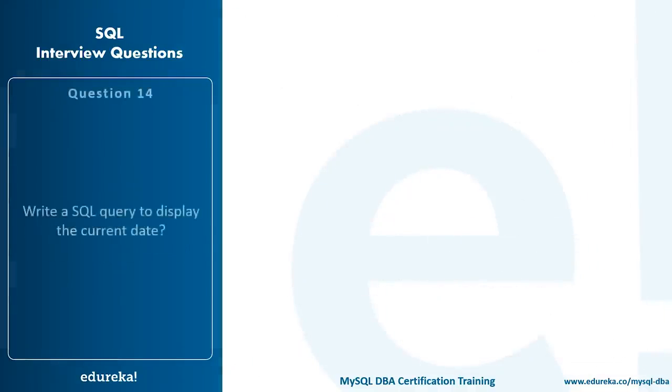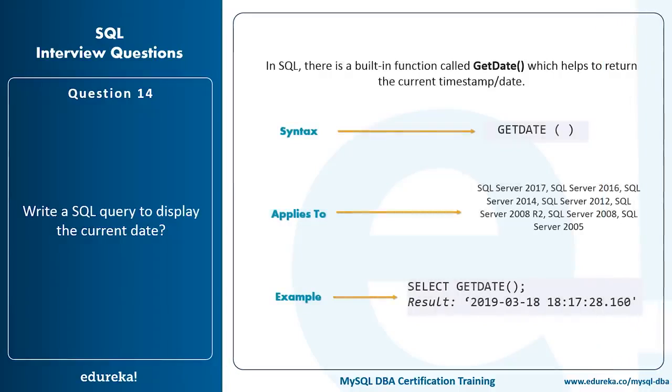Now let's move forward to our next question: write a SQL query to display the current date. When you attend interviews for a database administrator, not only are theoretical questions asked, but you're sometimes asked to write queries too. They can give you scenario-based questions, or ask a few simple queries that you need to make sure you know. That's the reason this question could be asked: write a SQL query to display the current date.